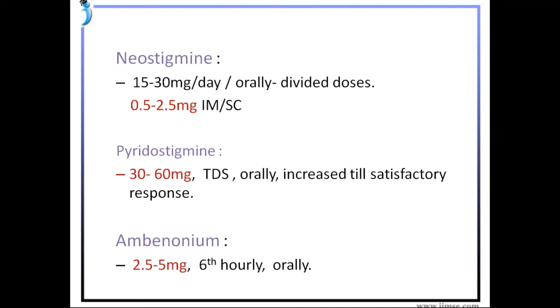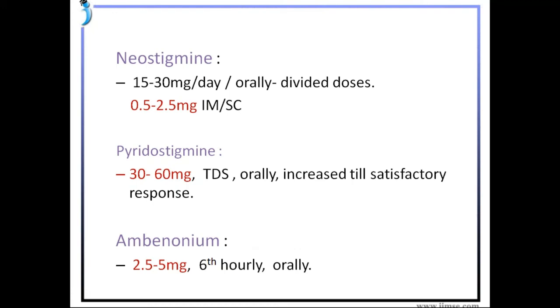So we should have continuous monitoring over their drugs, because ultimately, whether there is an under treatment or an over treatment, the patient lands up in muscular weakness. So it is very important to have a check over the dosages day to day. Depending on the general condition, the doses have to be adjusted.